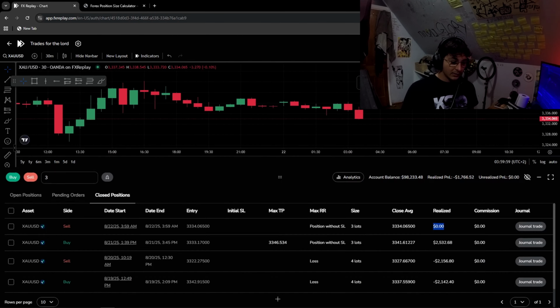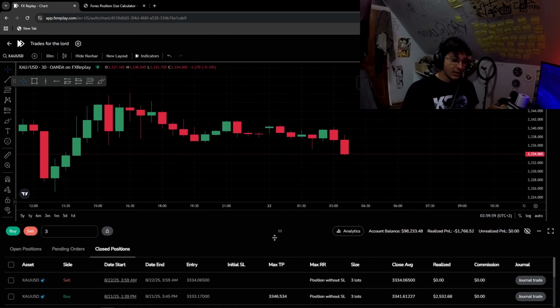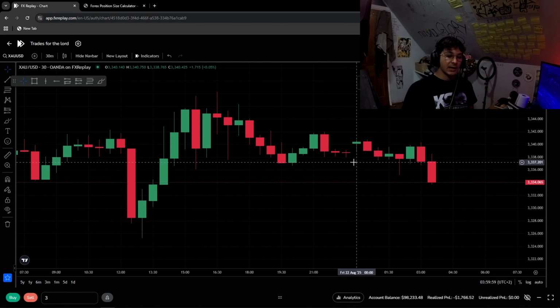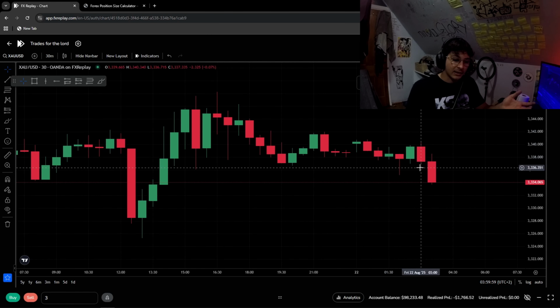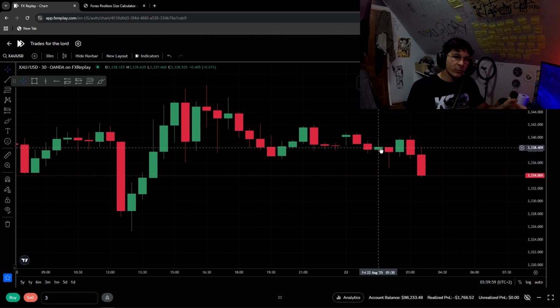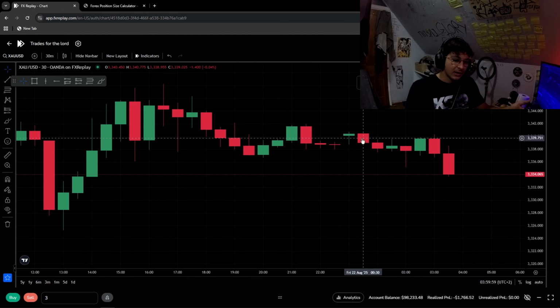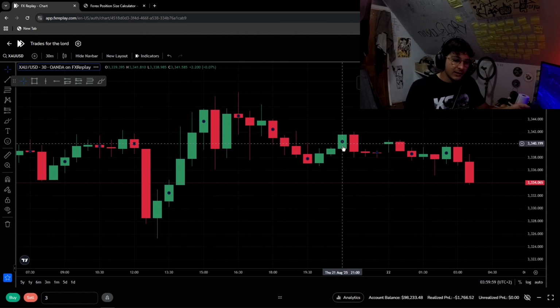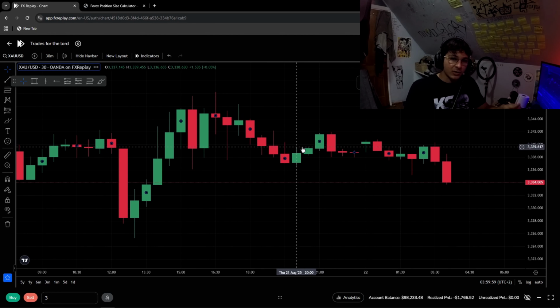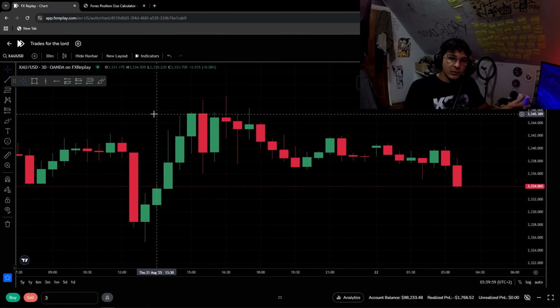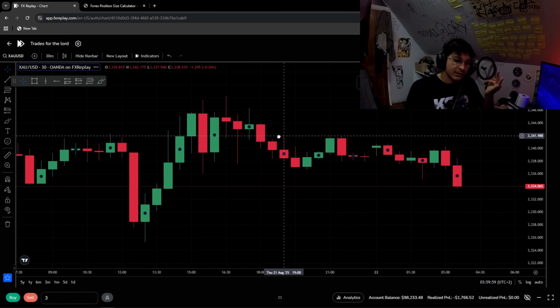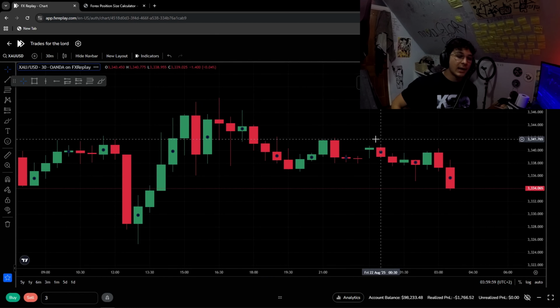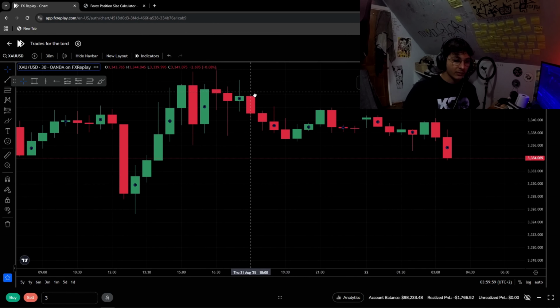What I recommend is you take your closed positions here, you go to Google Sheets, you make a spreadsheet, and you can set up all different formulas and set up a total, and just make a journal for each trade you take, and that'll help you monitor and track your progress. Now that we know how to backtest trades, it's important to set goals and stay consistent, because it's easy to take 100 trades in a day and then not trade for a month. So what I do is take 3 trades a day, backtest 3 trades a day. It's quite little. I used to do 6 a day, but it's more important to be disciplined with trading.